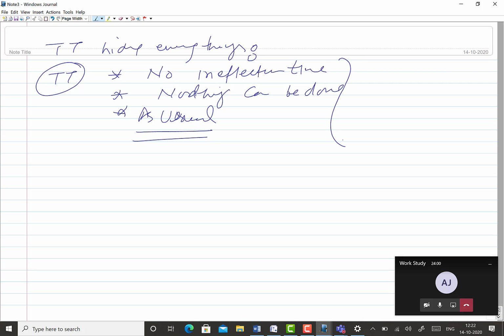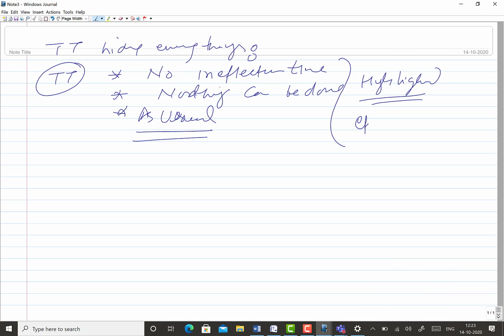But when the work measurement is done, each and everything will be highlighted. Once the things have been highlighted and they have crept up at the surface, efforts can be taken now. Efforts will be made to reduce or to eliminate such ineffective time after the work measurement. Else people say we don't have any effective time, or nothing can be done to deal with these things, or it is accepted practice.